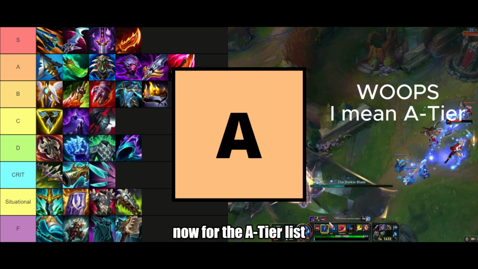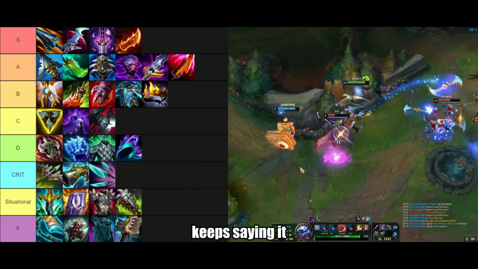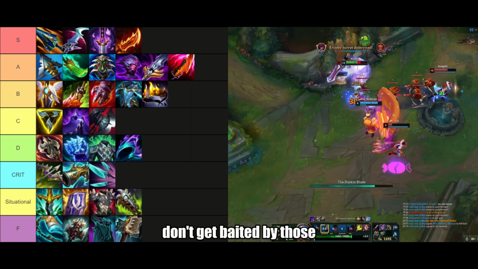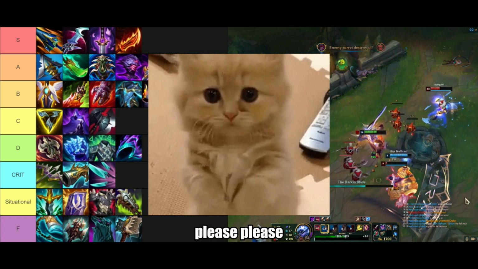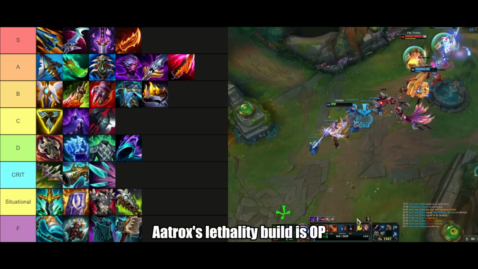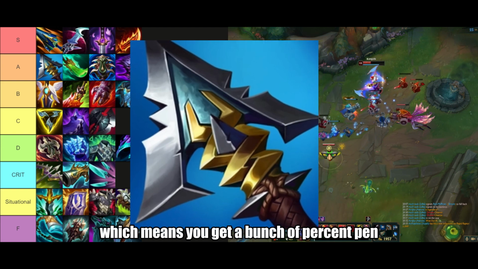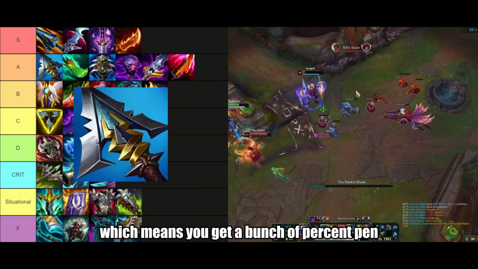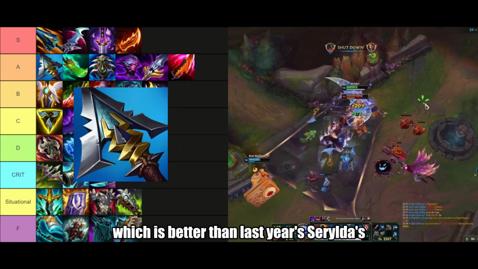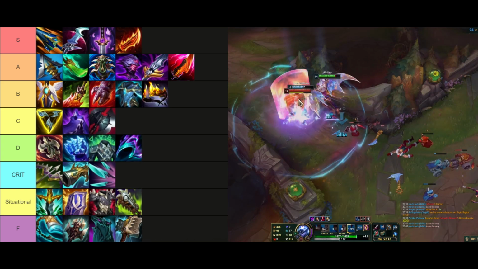Now, for the B tier list, which is controversial because why is Shire-lia's there? Reddit keeps saying it sucks. Don't get baited by those, please guys, please. Because it's League of Lethality. Aatrox's lethality build is OP, which means Shire-lia's is OP, which means you get a bunch of percent pen, which is better than last year's Shire-lia's versus bruisers and squishies.